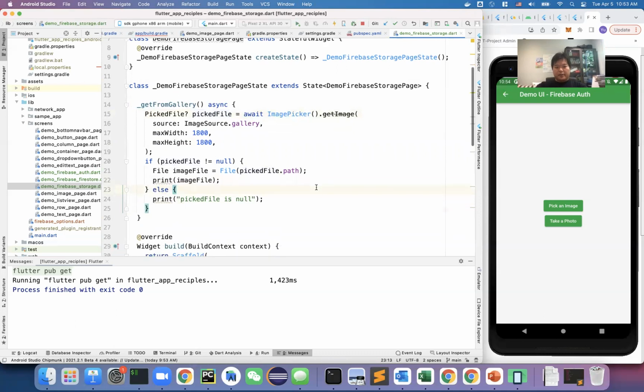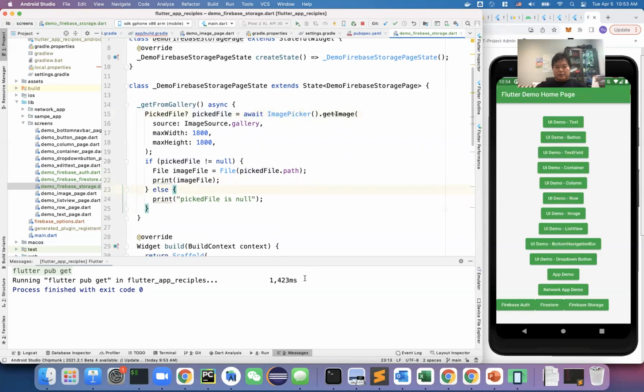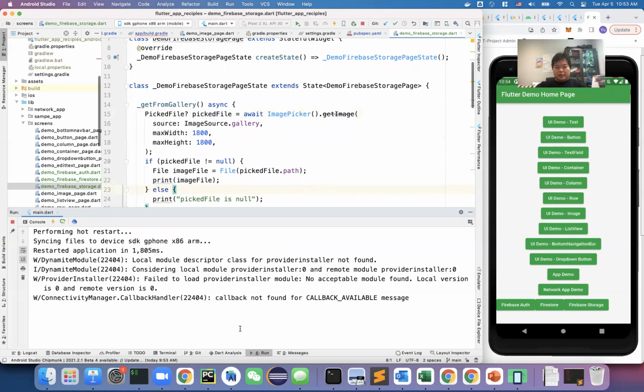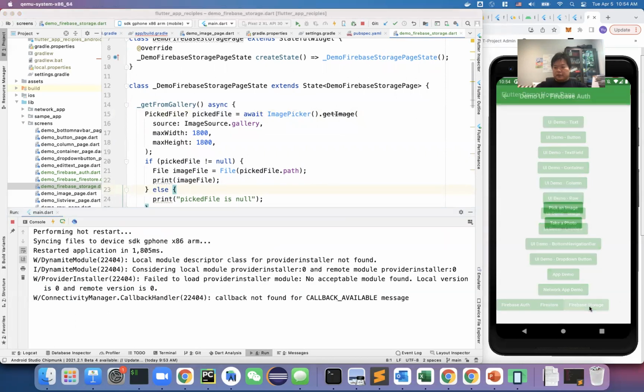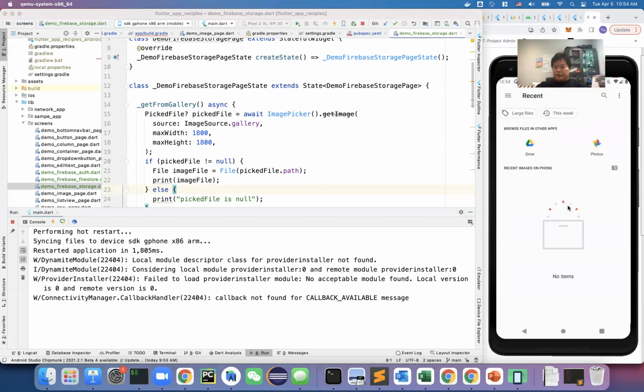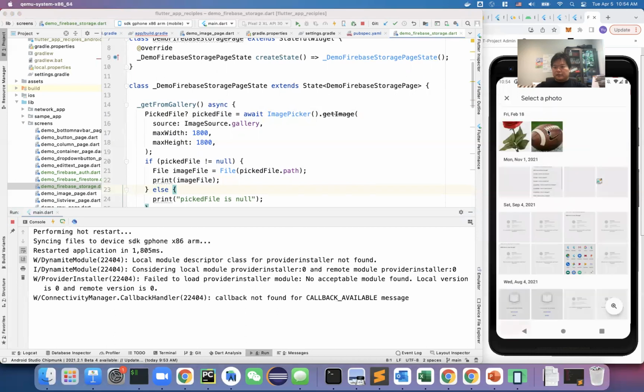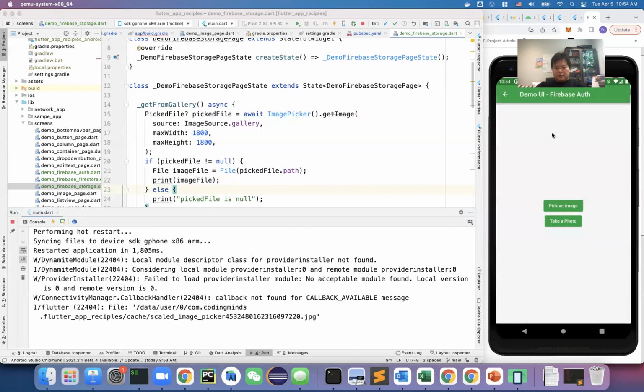Try this one more time. So we're supposed to see the actual random pick image. All right, here you go. So we found an image, as you can see, we actually get this file position right away.